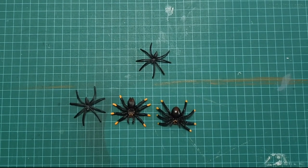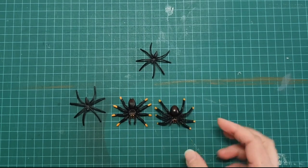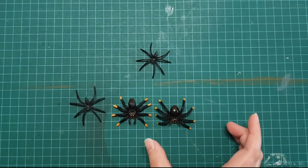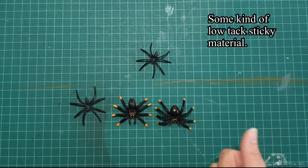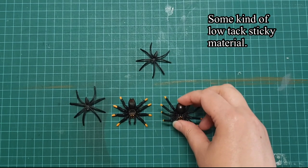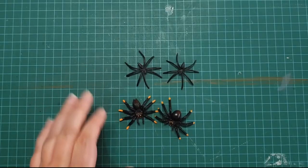I'm basically going to show you how to make those right now. If you have spider rings, I find things are a little easier to decorate on a flat surface. If you had spider rings, you'd probably need some foam, poster tack, or even a kneaded eraser to stick the ring in so you can put it on something flat to decorate it.